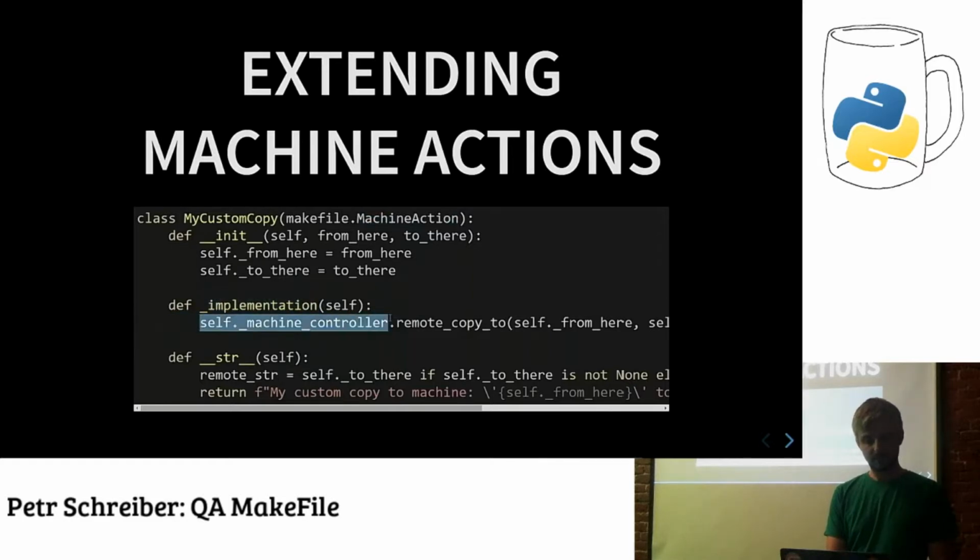For free, you get this internal machine controller magical object, which allows you to interact with the machines on a lower level. You are free to shape the constructor as you want. You can pass any parameters you want and then further process them in the implementation. For free, you inherit the magic of machine actions such as the ability to set a timeout, timebox the action, the ability to set a reaction to the failure, and thanks to this str override, they will also get nice output in that MakeFile table. So yeah, extending the solution is quite easy.